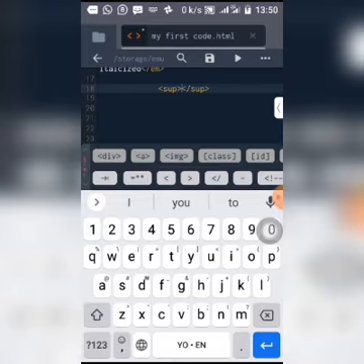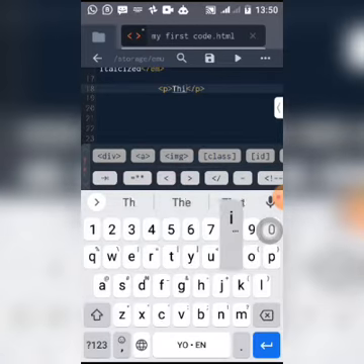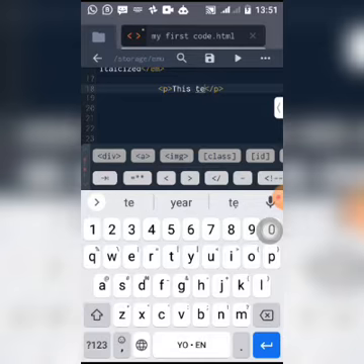Okay, so let's try and do something. Let me bring out a paragraph. Let's say this text is at the top.